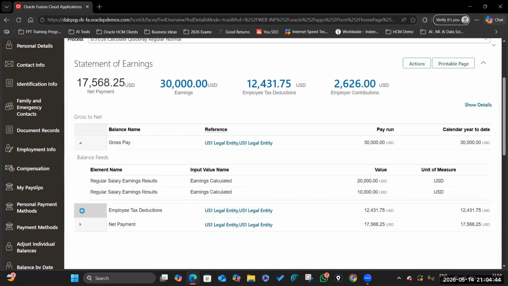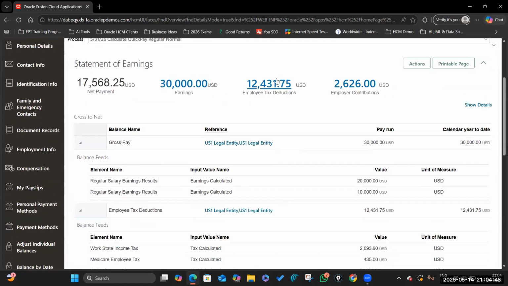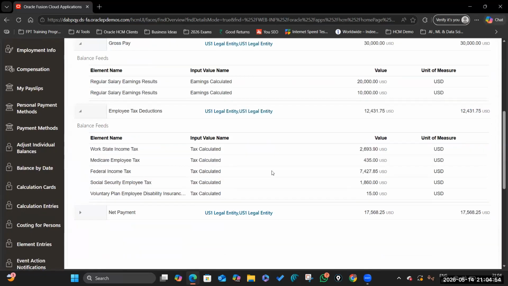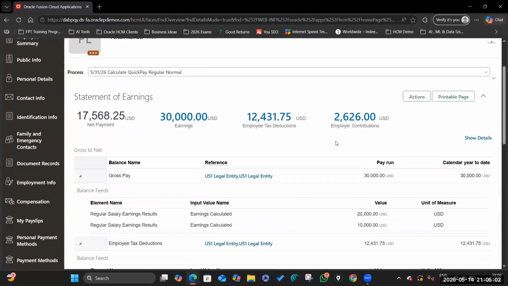Tax deductions will go the same way, with the amount as per the percentage. Then employer contributions and how much net income you are going to get. The total net income is $17,568.20.